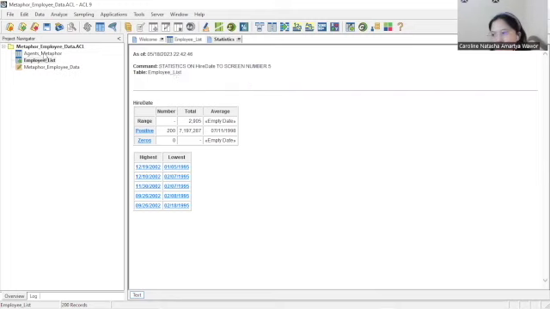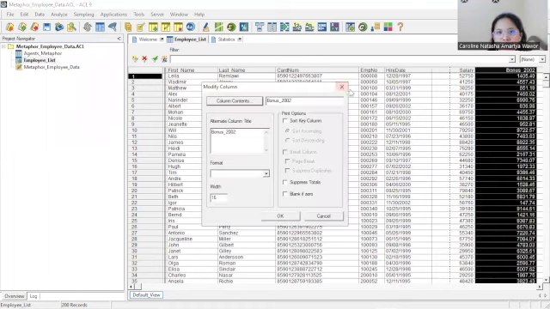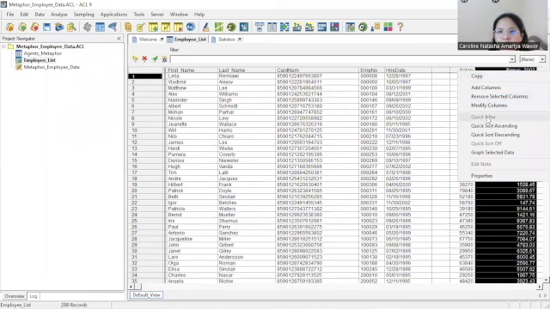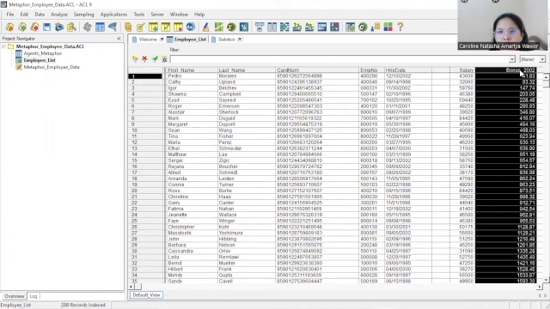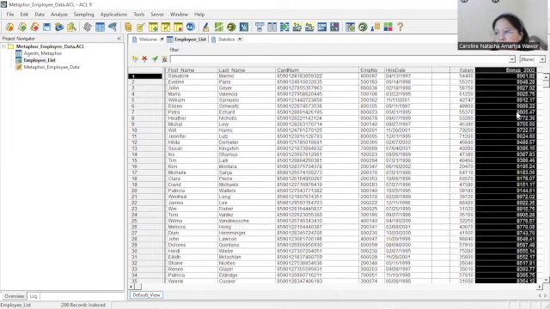Okay, next, quick sort the Employee List on the bonus 2002 column. So we go to the Employee List, and this is the bonus column, right here. Then we do the quick sort. We right-click and it shows quick sort ascending. Just do quick sort ascending. Next, right-click and then quick sort descending. And here it is.